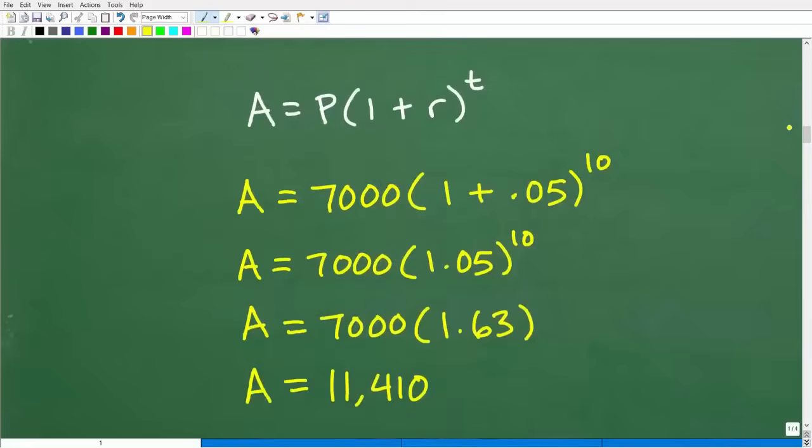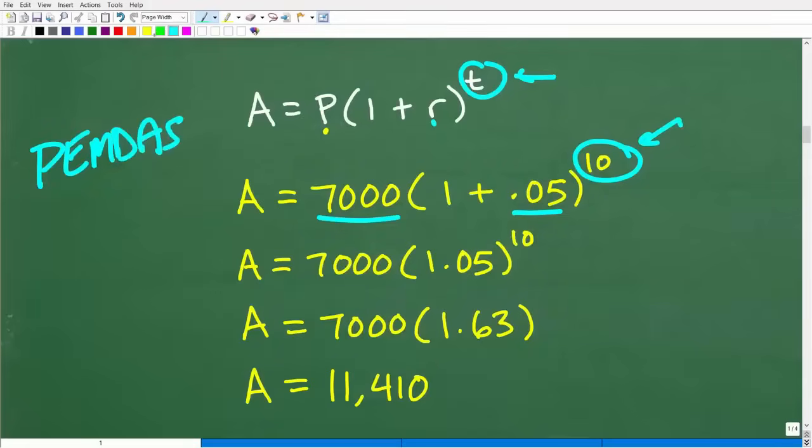Now, let's go ahead and plug in all the values for these respective variables. So P here is $7,000. That's our principal amount. Our rate, our annual compound interest rate is 5%. But we've got to use a decimal. So that's 0.05, a decimal value for that percentage. T is going to be 10 years. Remember, this time has got to be in years. Got to be very careful there. So we have 7,000 times 1 plus 0.05, all this taken to the 10th power. So first things first. Remember, we've got to keep all this basic stuff in mind, like the order of operations, PEMDAS, right? So we have to go to P or parentheses first right here. So what's inside those parentheses? Well, we've got to add 1 plus 0.05. Of course, that's going to be 1.05. So that is our first step.